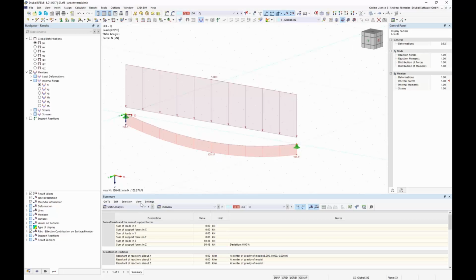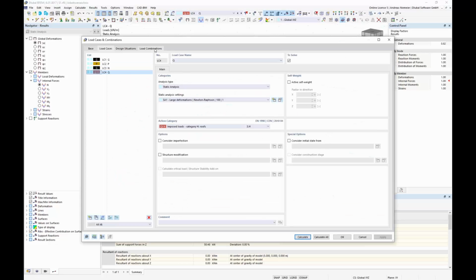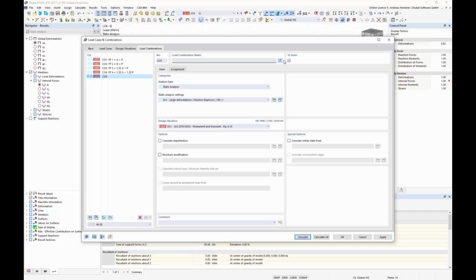This means we go again into this dialog, load combinations, and say, please calculate, we give a name, Q on FF1. And this you can do if you define an initial condition or an initial state.